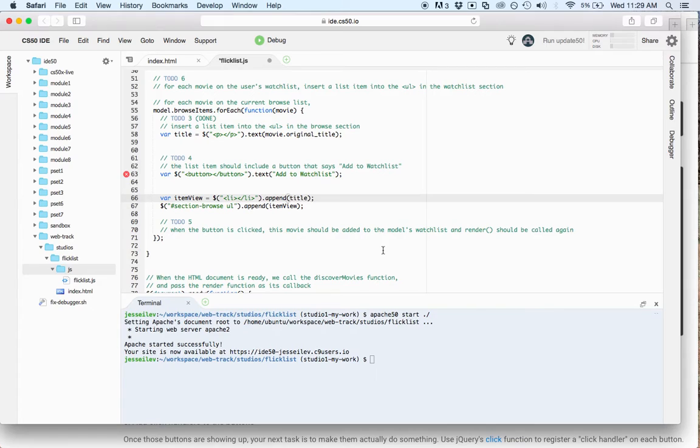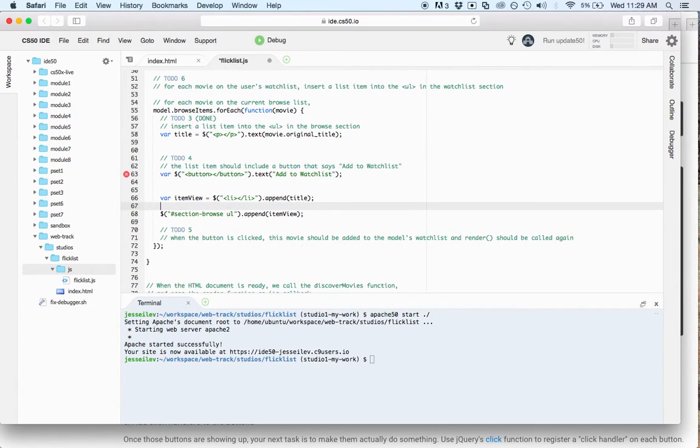And to do that, I could do something like this: item view dot append. Oops, I forgot to give this a name just like last time. Button.